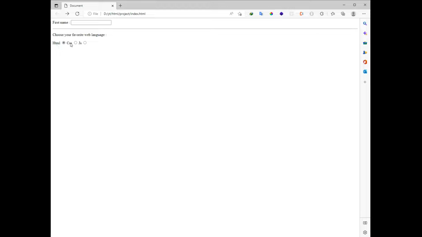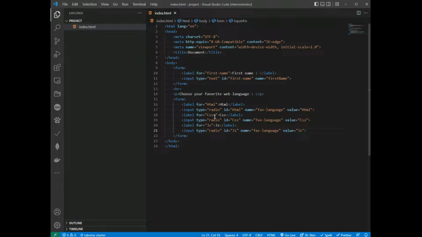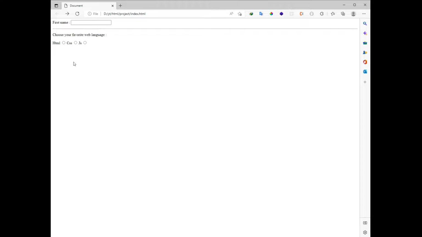I click on HTML or CSS or JS, and I click on the label. Oh, we have an additional S. Click HTML, JS, CSS, and yeah.